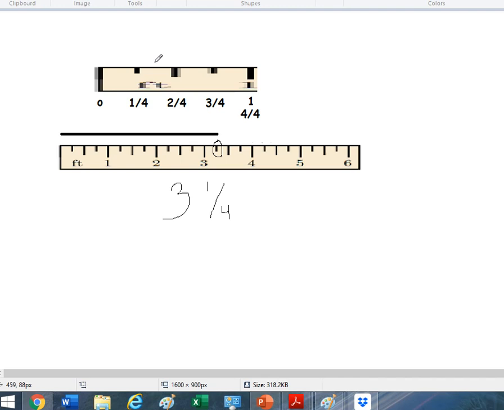So just to recap, think of this as a number line. One has 4 equal parts. 1, 2, 3, 4. Think of all of these. From here to here is a number line. From here to here is a number line. From 2 to 3 is a number line. From 3 to 4 is a number line, and so on. And then think, well, how is that number line divided? Is it divided into eighths? Is it divided into thirds? Is it divided into fourths? In this case, this ruler was divided into fourths. So I get to 3, and the first dash I know is 1/4. So this line is 3 1/4 inches. Or no, feet. Sorry, this ruler is in feet.